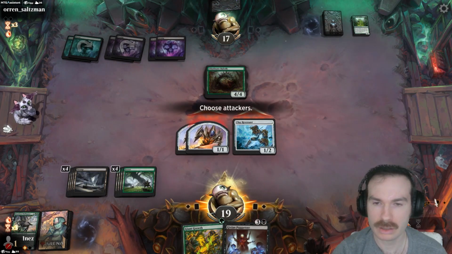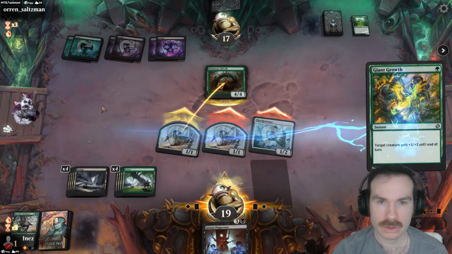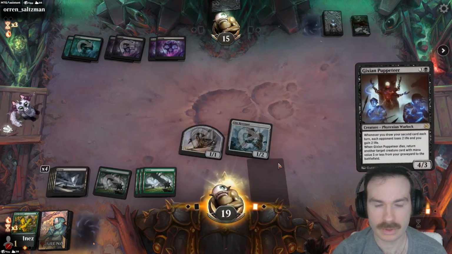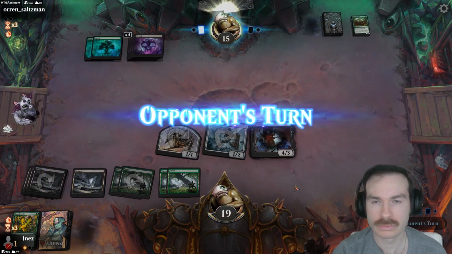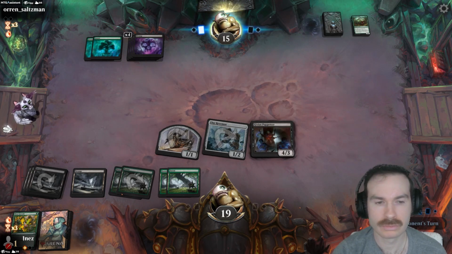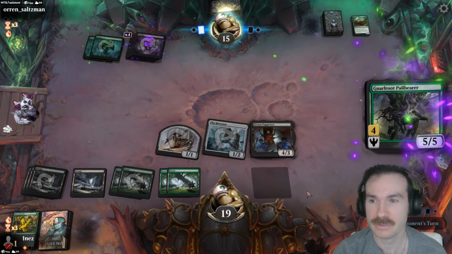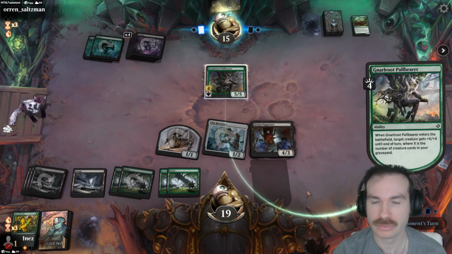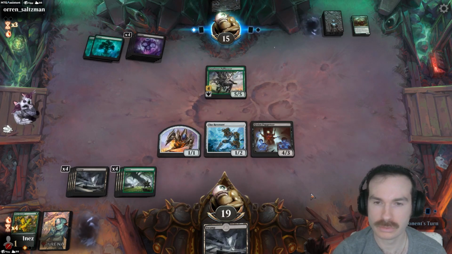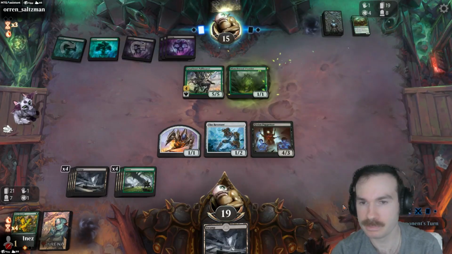And they may not block here. I mean, at this point, I don't care if they do or don't. Thraxodemon would look pretty nasty here with Puppeteer. All right, good rip. So I guess Puppeteer wouldn't have been a way to get the spider back, so it's not that big of a deal.